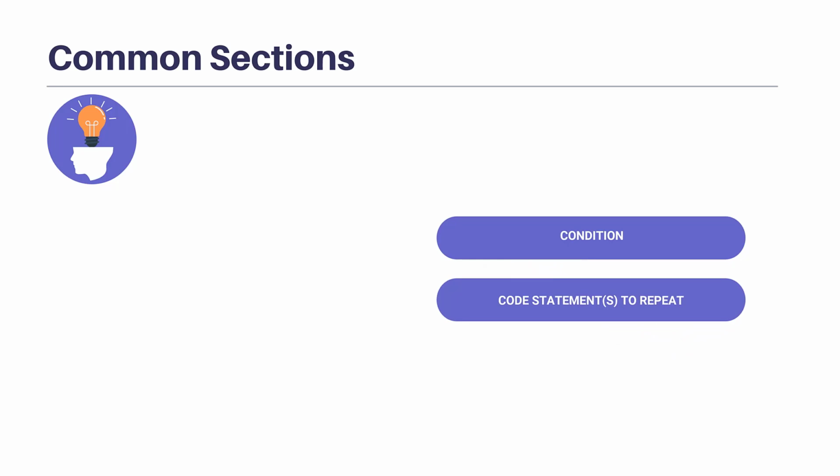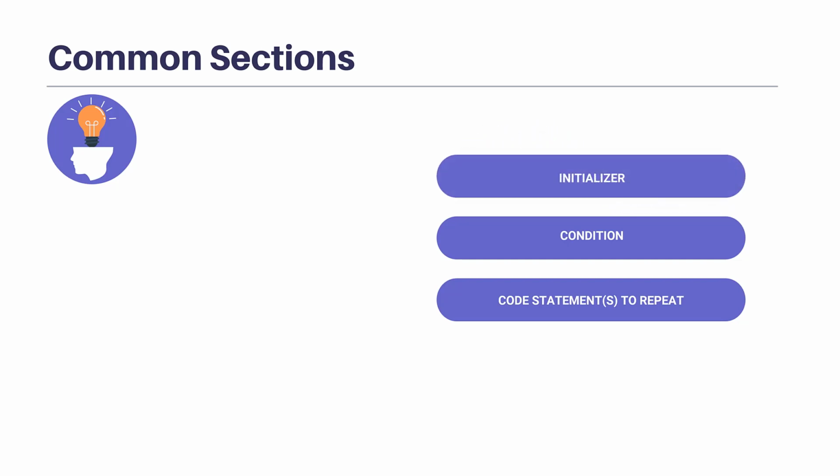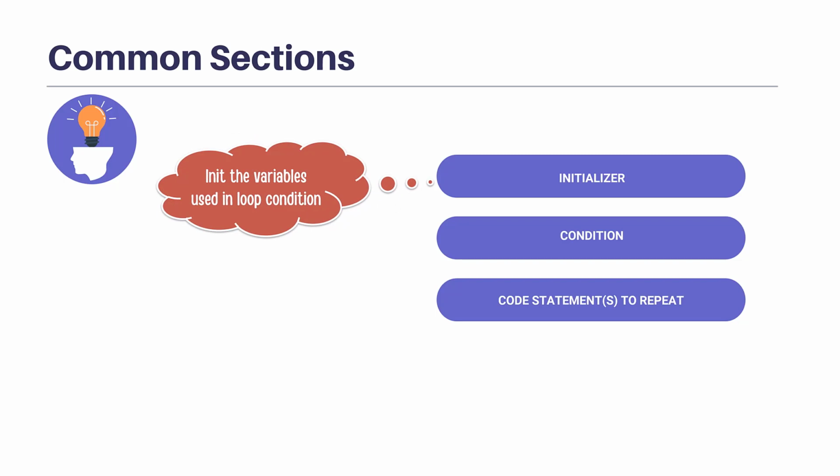There are two more sections that can generally be seen with loops. An initializer section is the section where variables required for loop conditions are initialized. For example, we may want to print the same text 10 times. In that case, we will need an integer variable to count the number of iterations. This counter variable can be used in the loop condition to verify the number of repetitions is less than or equal to 10. Every repetition of the loop is called an iteration. So if we want to print the text hello world 10 times, printing it the first time is the first iteration. Printing it the second time is the second iteration, and so on.